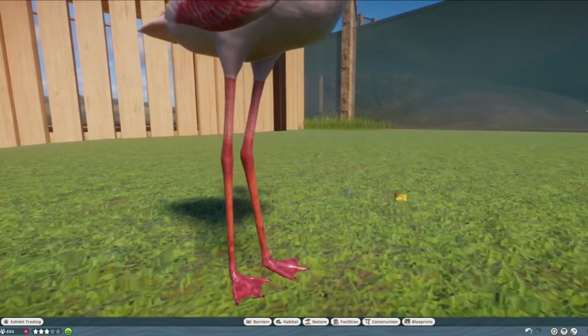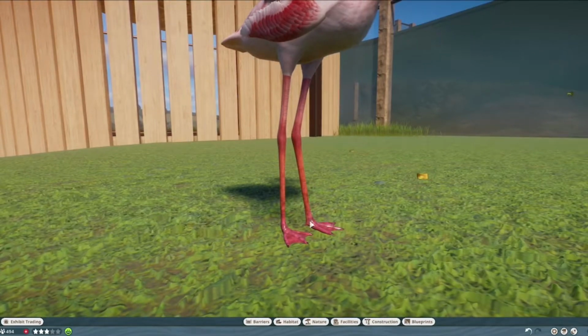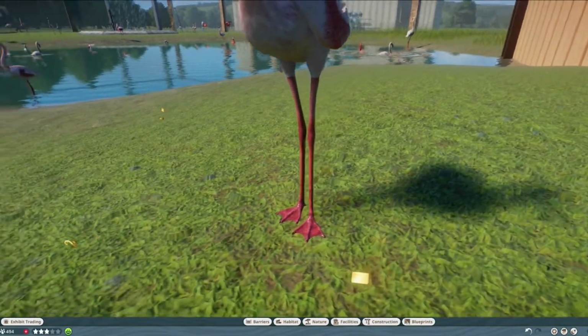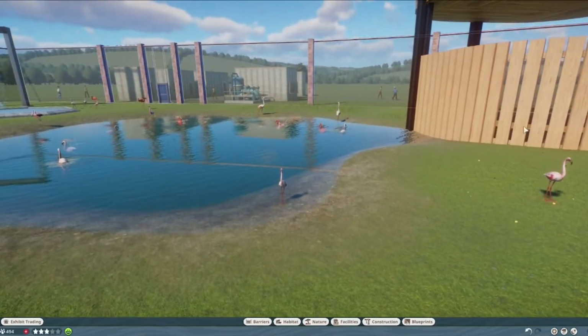And then he has these more dark red legs. I never knew that the legs of the flamingos were this different, but apparently they are. That's paler here, then darker here, and then down here they actually go over to a more magenta, pinkish red. And then of course basically the same feet, black claws, and then this little thingy back here. That was the lizard flamingo.